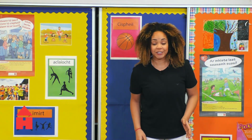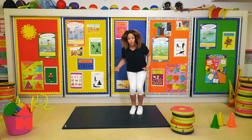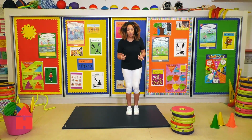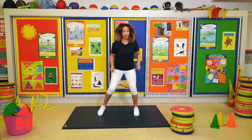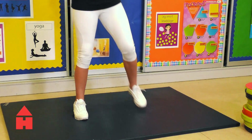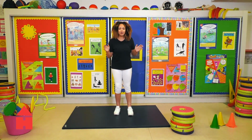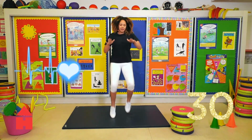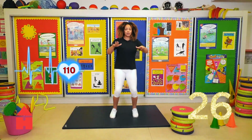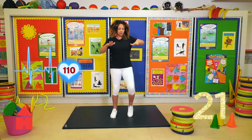Then we're gonna use our imagination. We're gonna imagine that there's a line and we're gonna jump over the line. See? Pop, pop. Or we can also step over it, which I'm probably gonna do. And I'm gonna probably dance too. Okay, are we ready? High knees, here we go. Yes. Knees to hands, knees to hands, and quick as you can at home. Try to go faster than me.